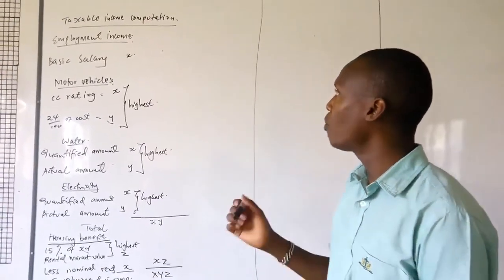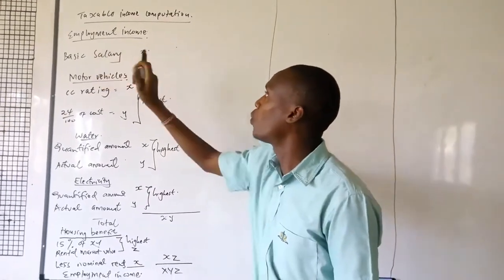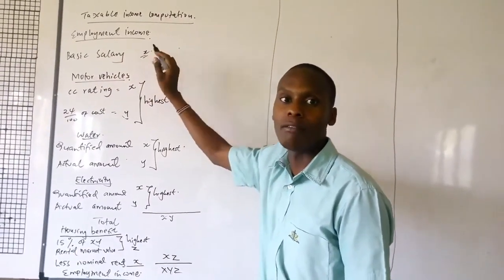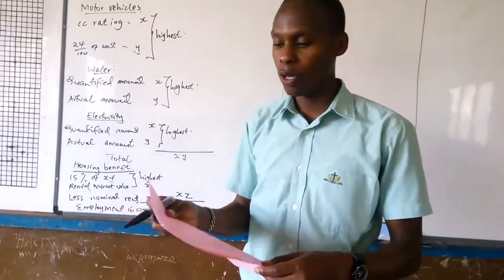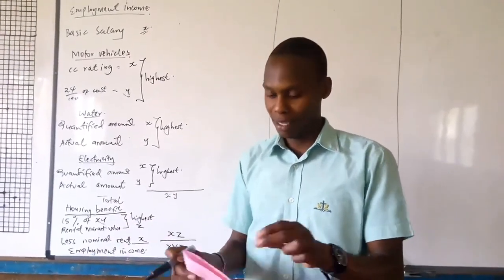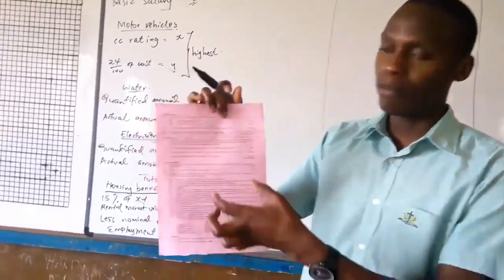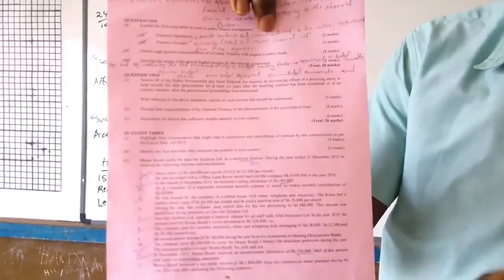Under normal circumstances, we start with the basic salary, which in our case we will give the value X. Always make sure that in almost all of the equations, you will find that it is at the first line of the equation. In my case, you find that it will be at this particular point.